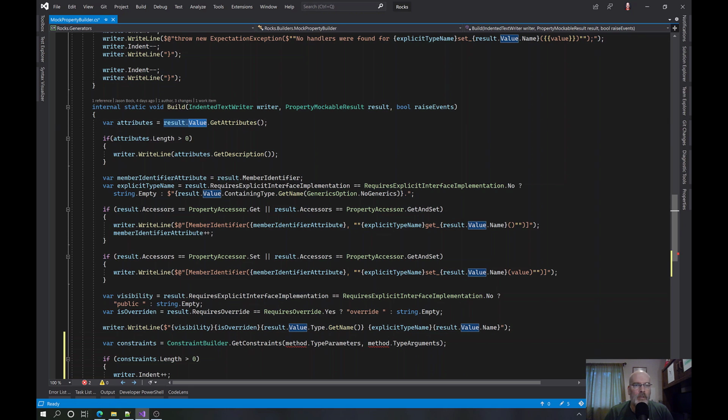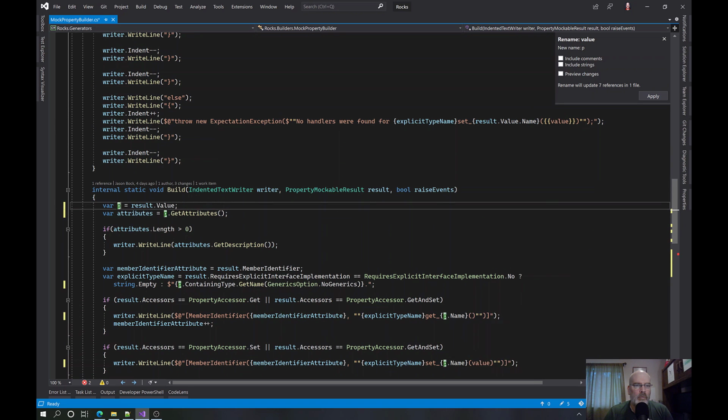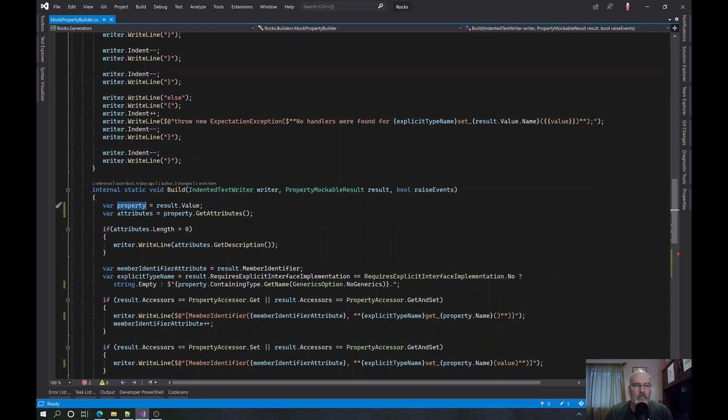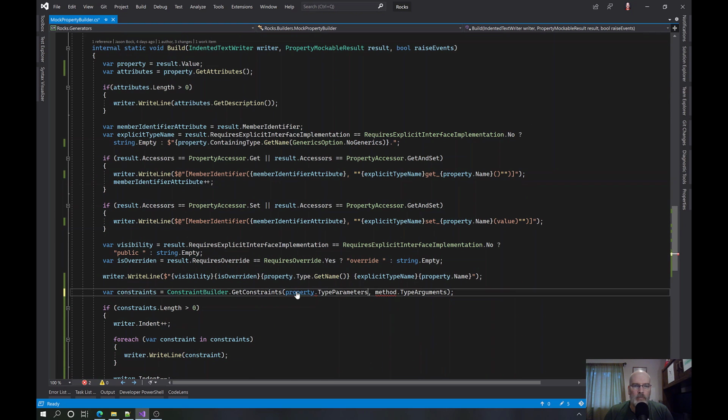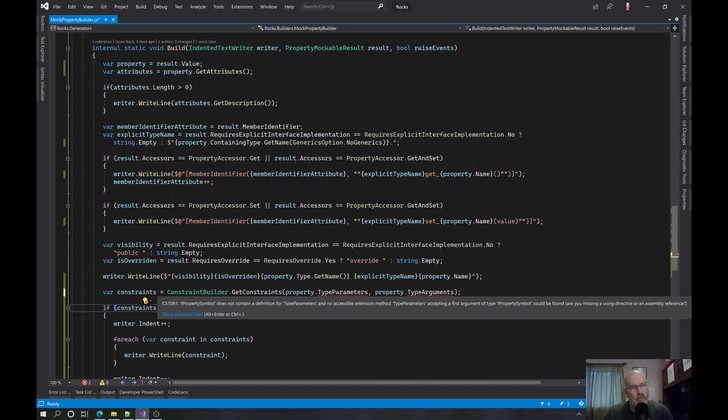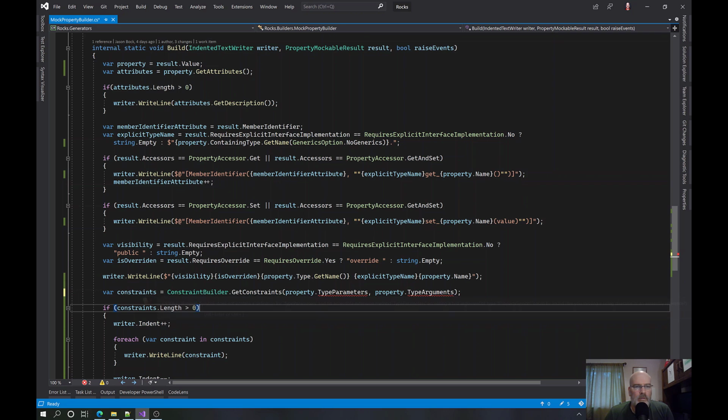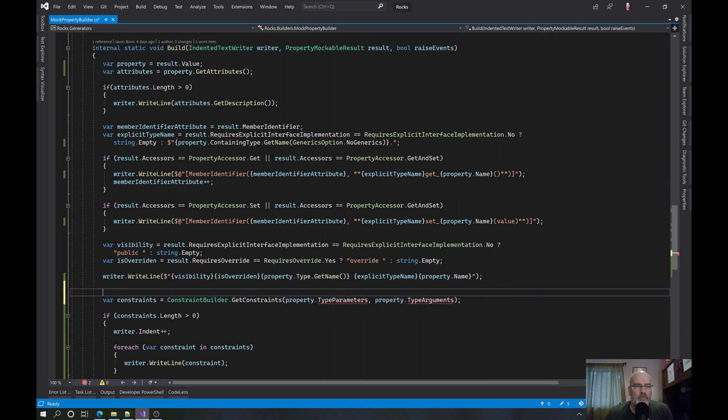Well, property. There we go. Property type parameter. Why wouldn't it? Is it just not Rx is equal to the named property?